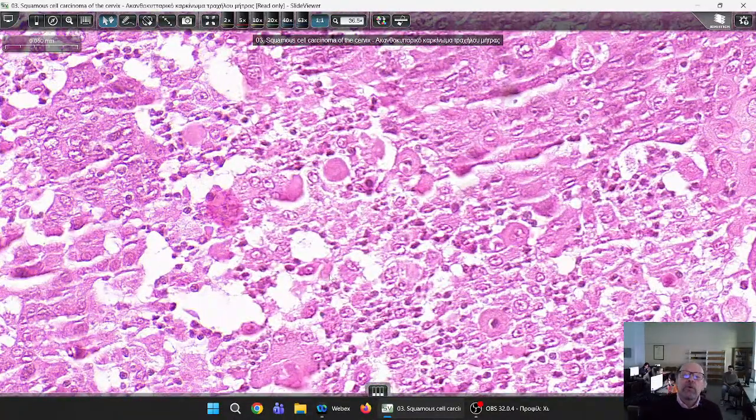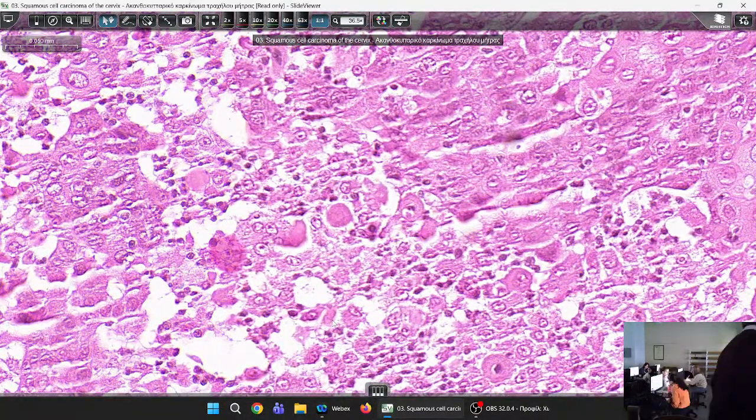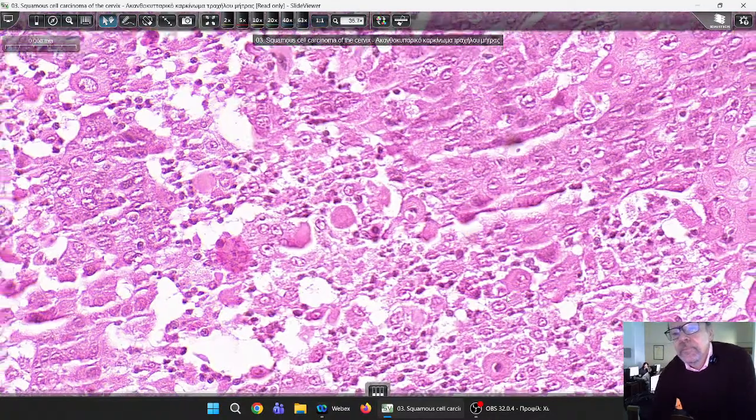So, can you show me where the dyskeratotic cells are here? Have you understood this very difficult feature of the carcinoma? Can you show me? Where are they? You see a very dense cytoplasm. That's the one. These are the dyskeratotic cells. It is single cell keratinization. Here, you see? This is dyskeratosis. Okay.